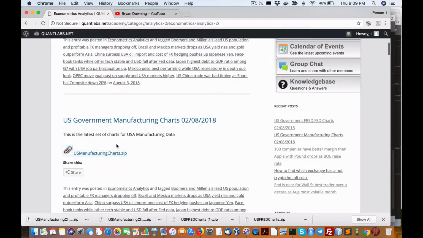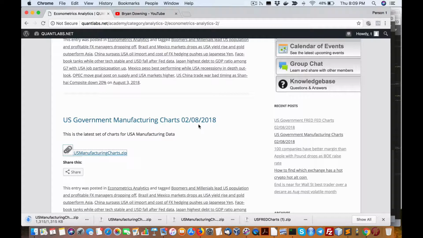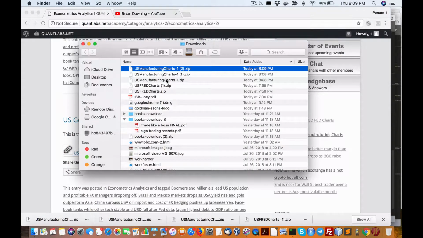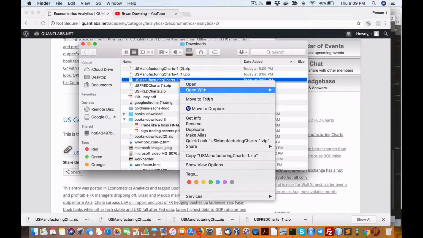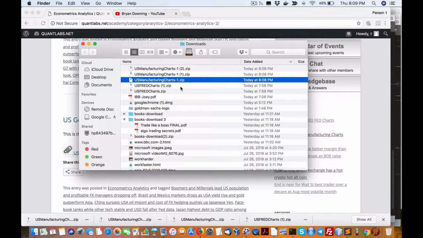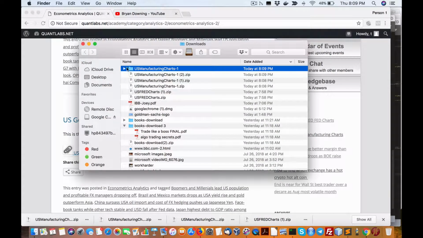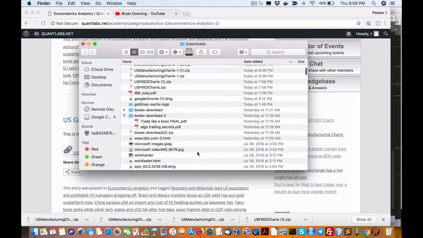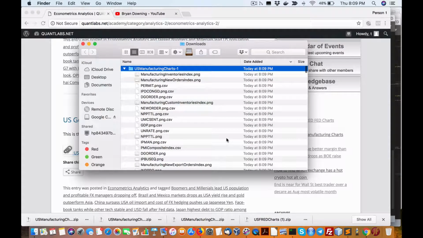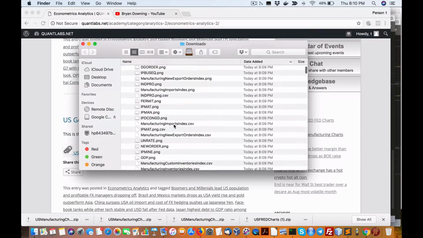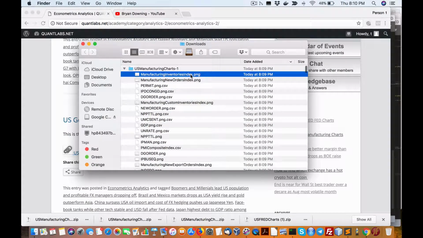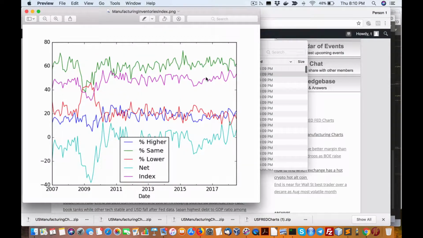First, let's talk through the US manufacturing charts. All these charts are zipped up, and they're forward-looking. You can extract it or open it up as a zip. So we've got a bunch of charts here. It can take a while to go through, but they're forward-looking, downloaded from various sources. If you go through the YouTube search, you should be able to find the links to the sources. But I just want to go through these charts very quickly.